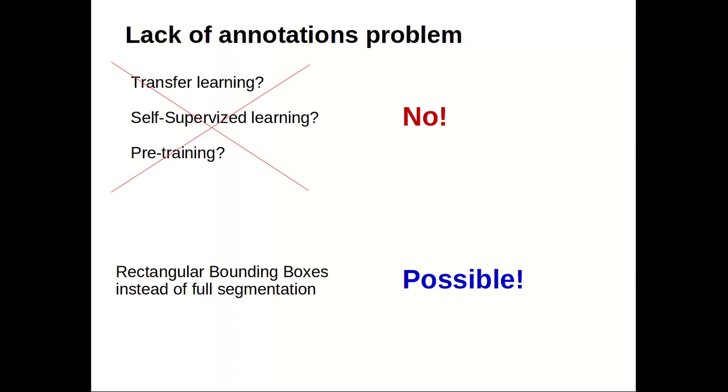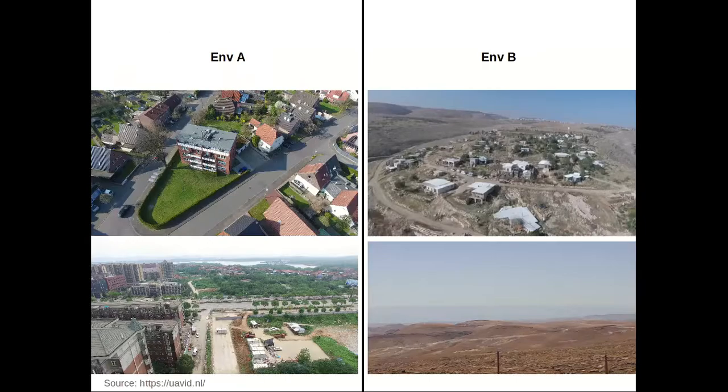I, however, went in another direction and came up with my own idea, and this idea started with a theoretical speculation. And it goes like this. Suppose that we have two very different target operation environments. For example, some industrial cities somewhere in East Asia, as appear on the left, and a rural area in the desert half a world away, as appear on the right.